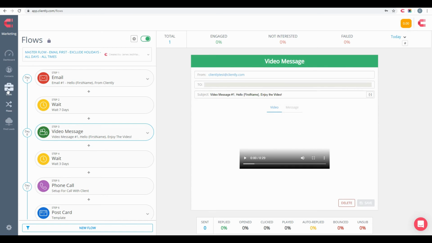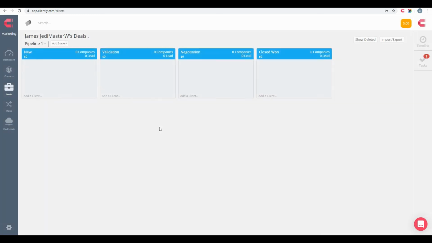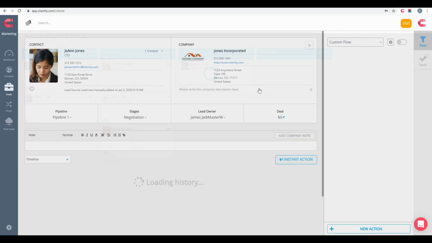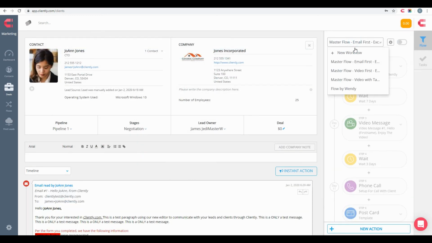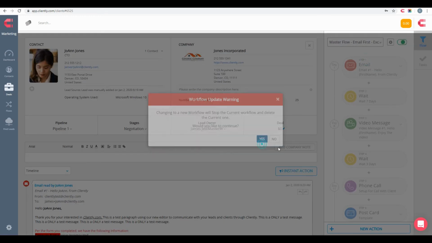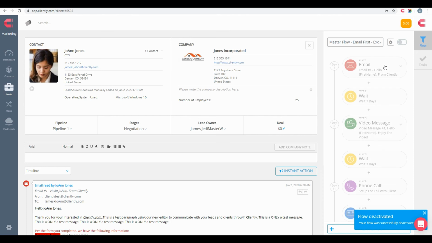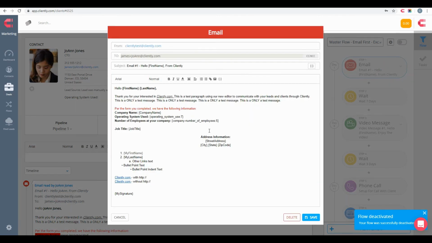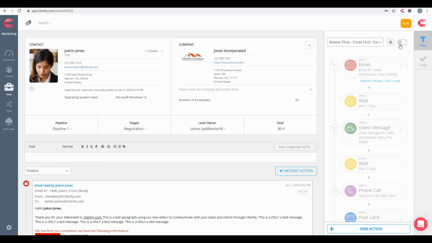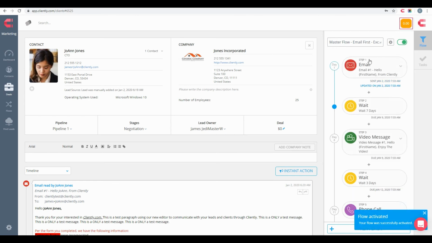So once, of course, you have your flows set up and ready to rock and roll, all you have to do then over here on the right hand side is just go ahead and assign that flow to your contacts as well, or once again you do this through the import process. And here's an example of that. I'm going to click on save here, and then I'm going to turn this flow on, so just to give you an example of sending this information out and what this looks like from the recipient's point of view.